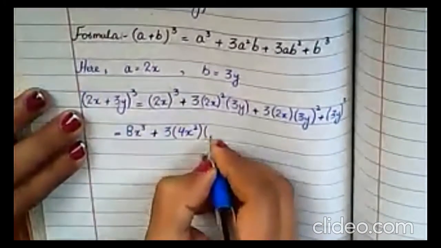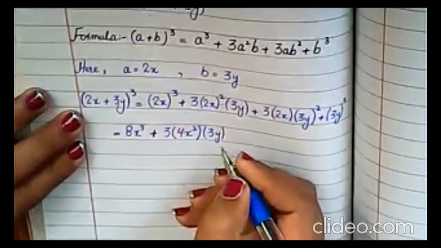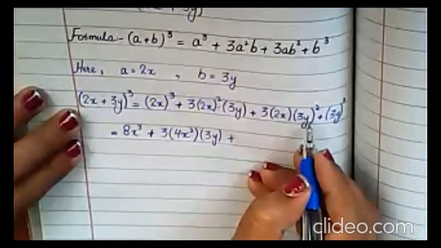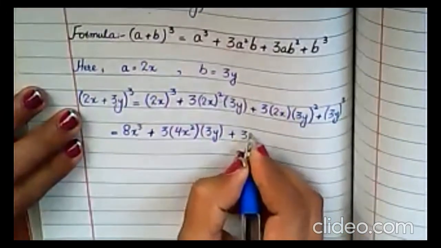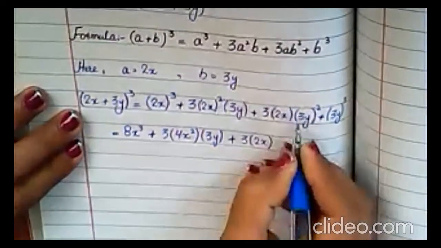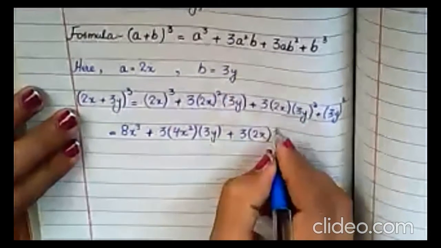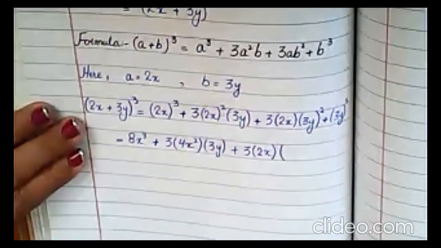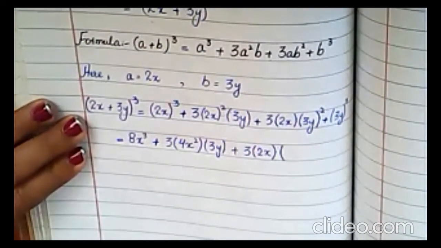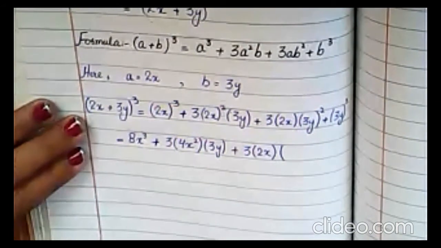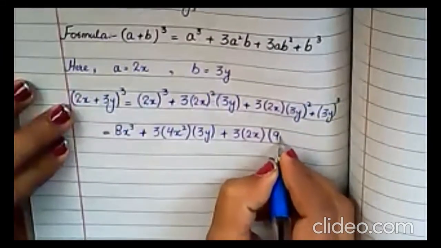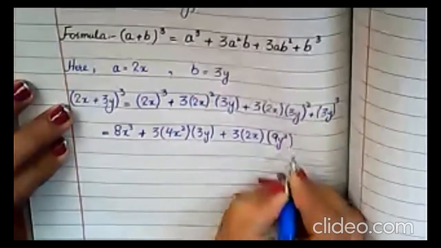Then simply you will copy down here, which is 3y. No need to take the cube of 3y here. Then again plus. Now no need to multiply this, anyone, because here you have to take the square of 3y. Simply copy down 3, 2x, and take the square of 3. Now what will be the square of 3? Okay, 9. Shiza, Simil, yes, right. The square of 3 will be 9. And here you will take the square of y as well. So you will write here y square and bracket close.